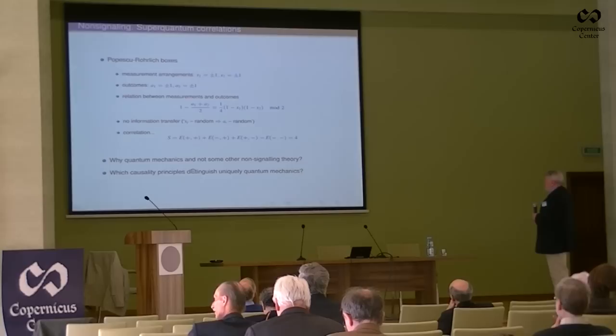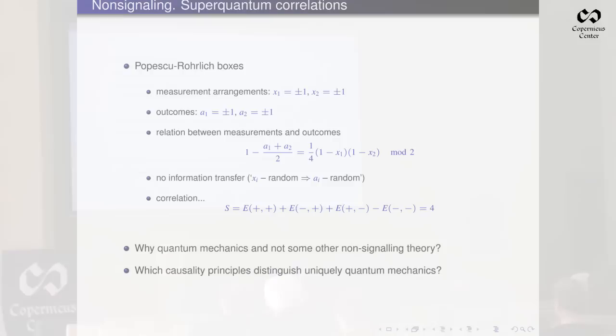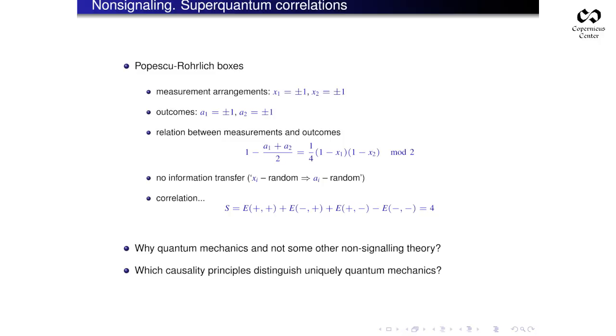These are the so-called Popescu-Rohrlich boxes. Nobody knows how to realize them in practice. Probably it's not possible, because as I told you, quantum mechanics is a good theory and it gives good predictions. So definitely the outcomes will be bounded by the Tsirelson inequality. But the idea is the following.